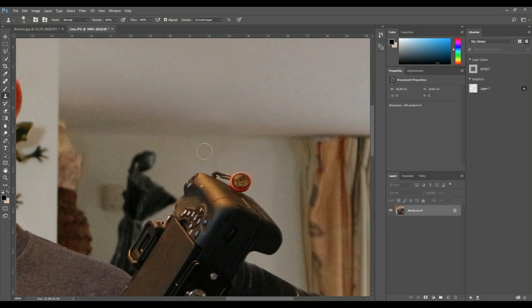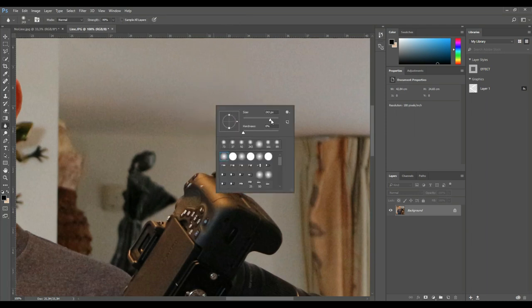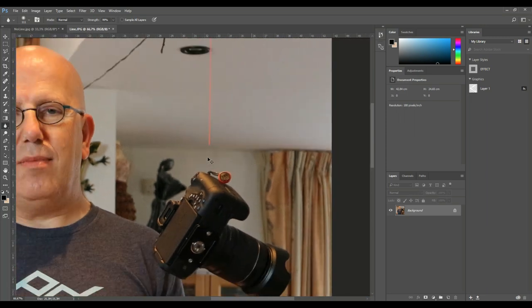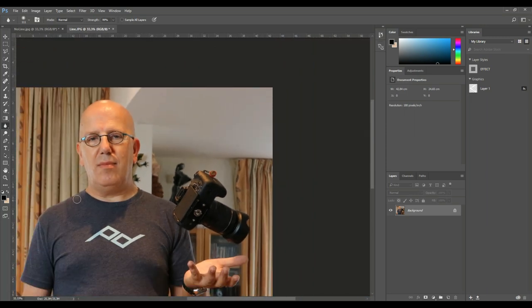Now, if you're not satisfied because you think that that's visible, we can go in with the blur tool and I'll just decrease the size there. Maybe a bit higher. We'll take a little bit of a softer brush here, and I'm just going to go in and blur that area out a bit, right? Now, what I advise you to do is take an area where it's not so obvious that you have a different background. So for example, just a straightforward white wall or something, okay? But basically that's all there is to it.